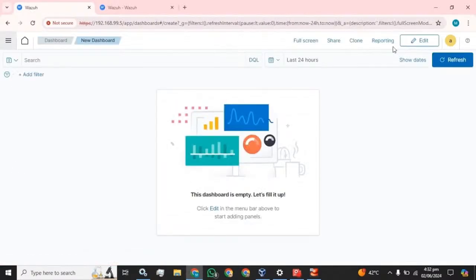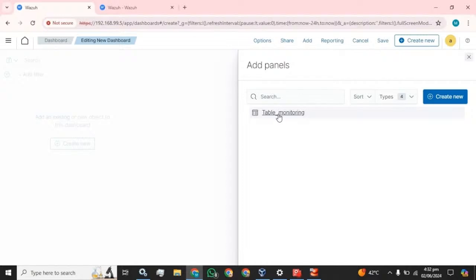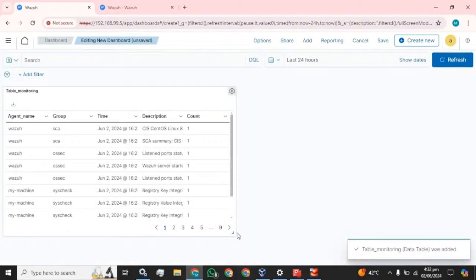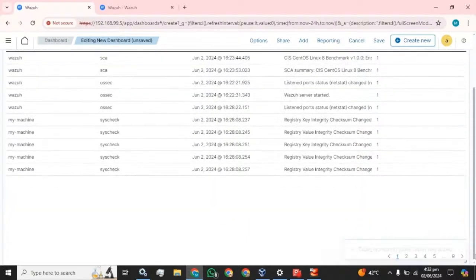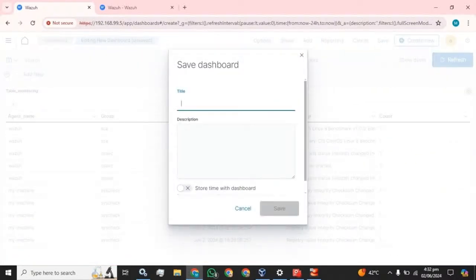If you want to create dashboard, you have to edit, add an existing dashboard. We are going to select table monitoring and click on this save button and name this dashboard.